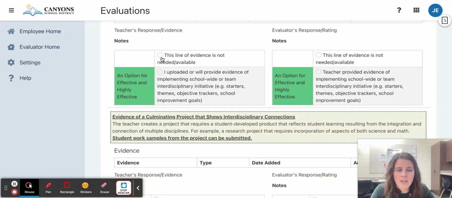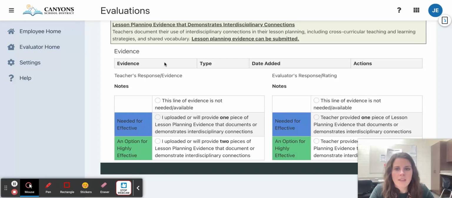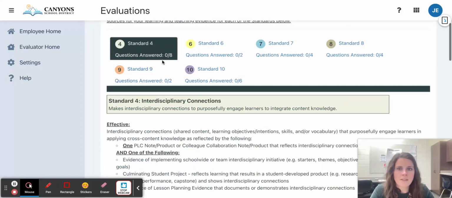And note that you would click on this line of evidence is not needed or available if you are not going to go for highly effective. Okay. And so lesson planning evidence that demonstrates interdisciplinary connection. So you would click that. And so that is standard 4.